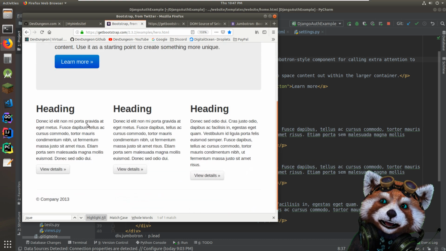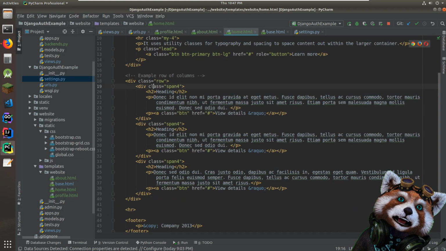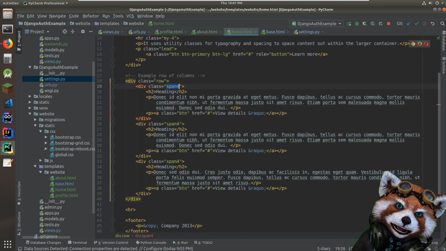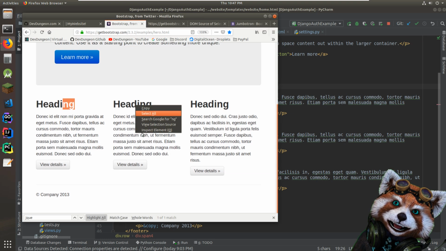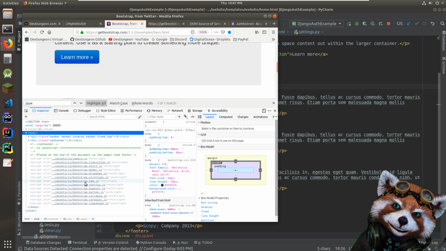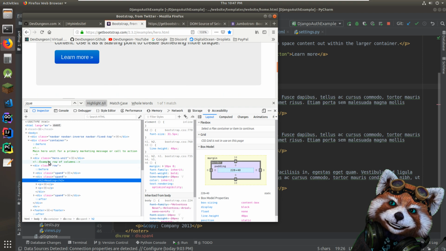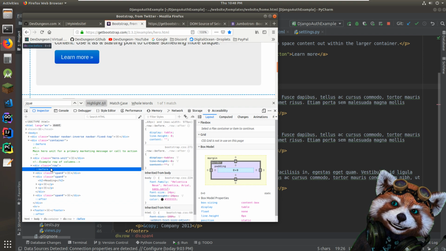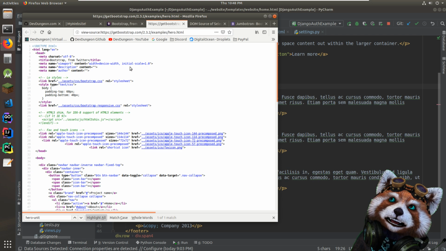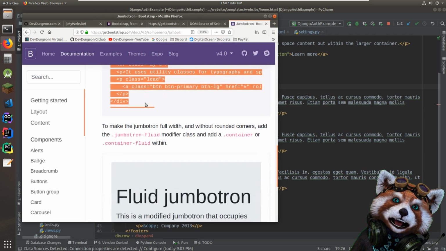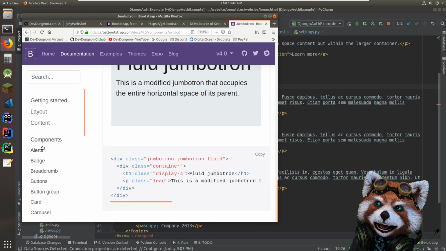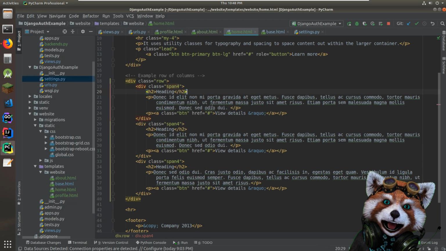So what about these? Why are those not taking the span 4? So because they have a span 4, they should only take up a tiny bit of space.